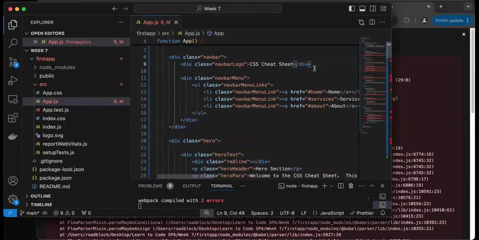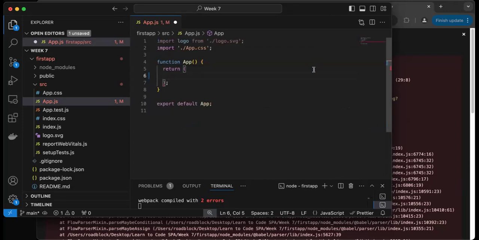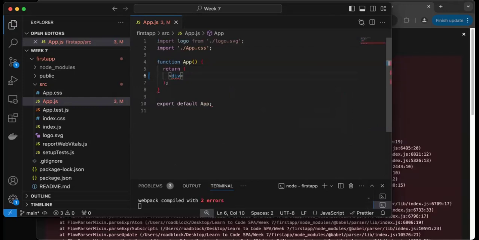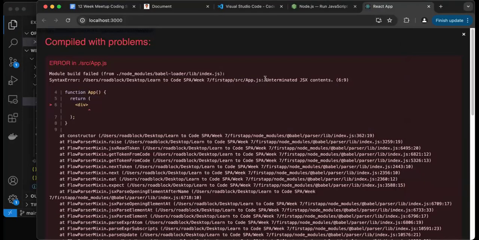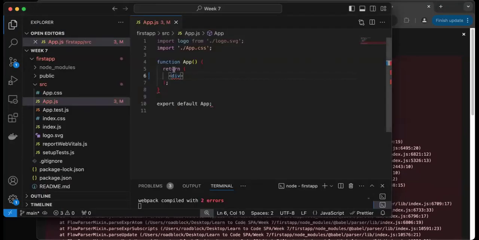Now, that's very critical in HTML as well as React that we need an opening and a closing. If we don't have a closing tag, there's going to be a complaint. So to make this more succinct and more understandable, if I just type in div and get rid of this, and I just leave it like this, you can already see the editor starting to complain. It's like, whoa, there's a problem. We need to fix this. And what is it? Unterminated JSX contents. Okay, so it needs a closing tag.